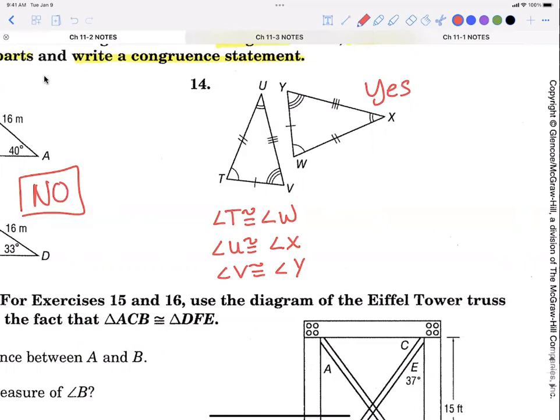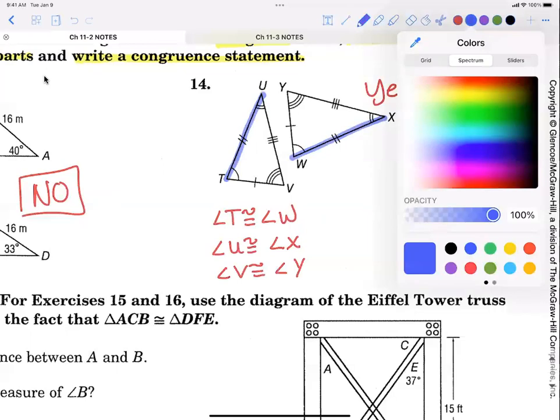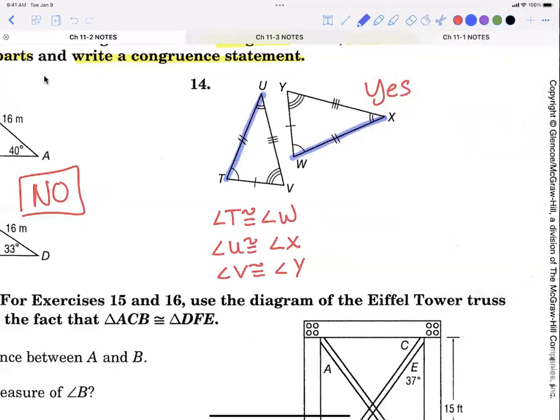Now let's list the congruent sides. Okay, so the first side, and I'm going to try to do this a little color coordinated here. I'm going to do TU, which is the 1st angle slash and the 2nd angle slash. So I'm going to go ahead and highlight the 1st angle slash and the 2nd angle slash over here, right? Those are the two that are congruent, but I want to make sure I list it in the right order. So I'm going to do the 1st angle slash first. So that tells me that TU is how I'm going to list that side.